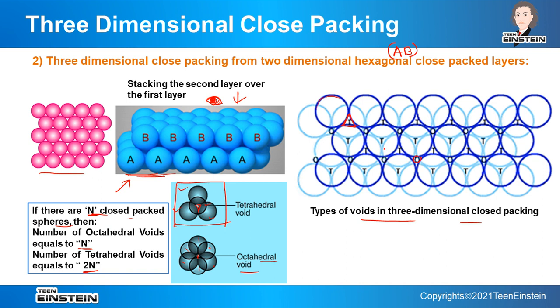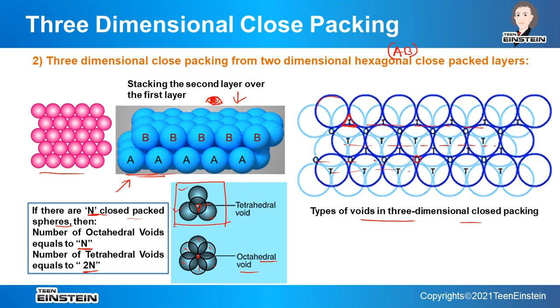Now it is also clear from this picture, because see here this tetrahedral void, this is 1, this is 1, and the third, but we are getting 3 tetrahedral voids here while we are getting only 2 octahedral. So octahedral voids are always lesser in number. Remember, octahedral is n and tetrahedral is 2n, because octahedral is lesser in number compared to tetrahedral voids, and tetrahedral voids are double that of octahedral voids.